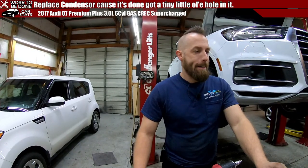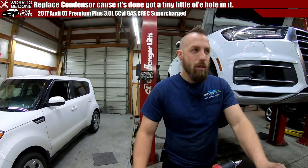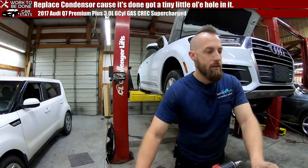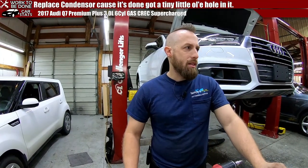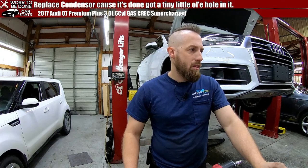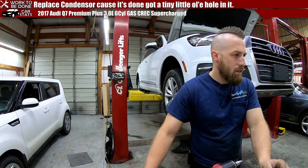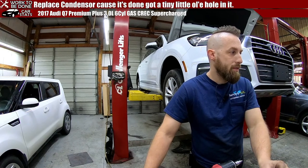I already looked up the torque spec. Although I am suspicious of it, because it says 160. I'm a little worried that it's incorrect, because these are 17s. Yeah, it's 160 here.